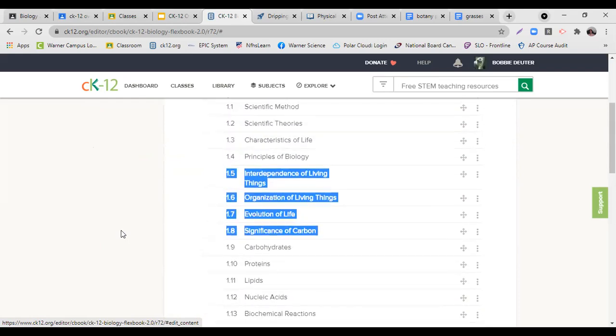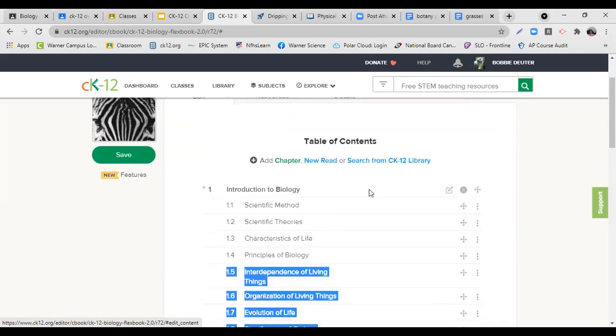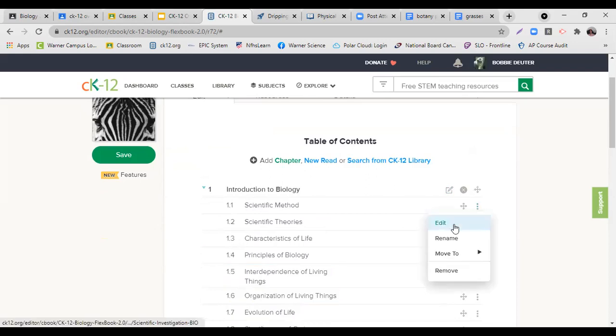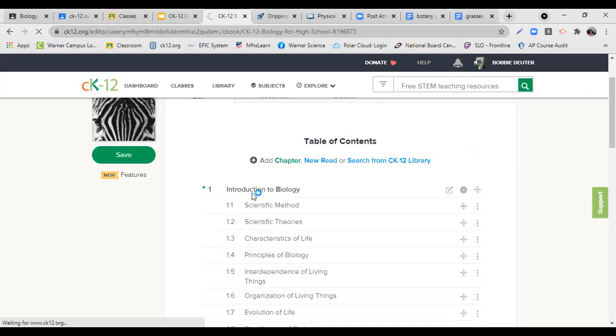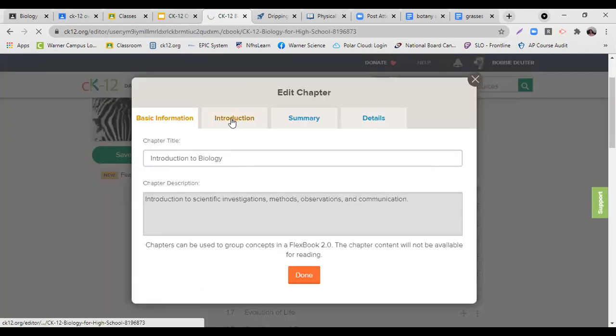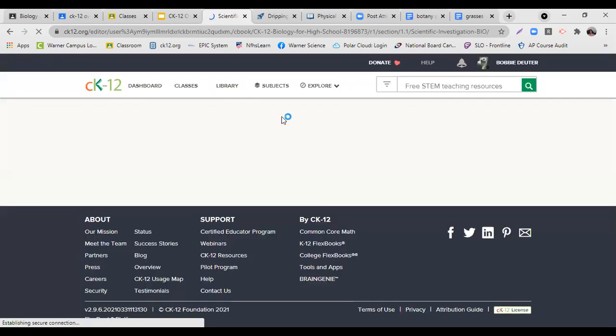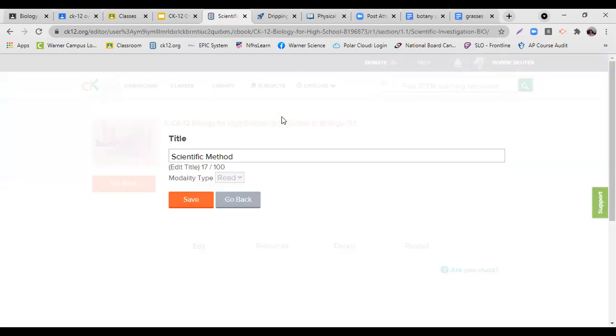One thing that's really cool about this, so if I want to go into this feature right here, I can edit, I can change the title of that. So maybe I have something that I'm already using. I want to go in and edit this. And so I can go and change some of this stuff so that's what I want to see within here. And so now, okay, basic information, I can edit the chapter and see what we have under each one of those.